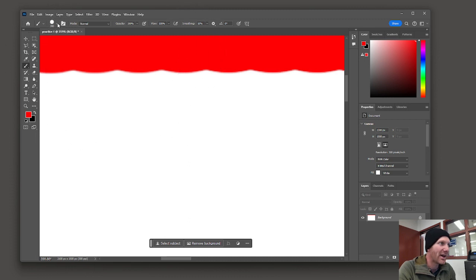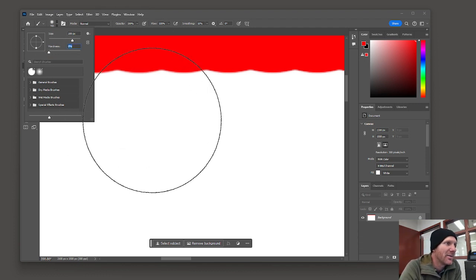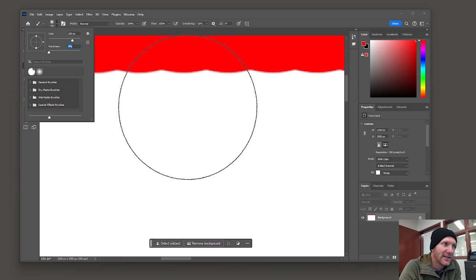Now if you wanted to modify that, make it a little bit softer, you can go up into this little brush modification panel, and you can change the hardness or softness of that brush. So it'll make it very smooth or very hard edged. I'm going to move this all the way to the left. Some of you will probably have this preloaded already.